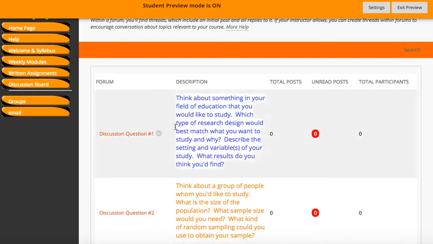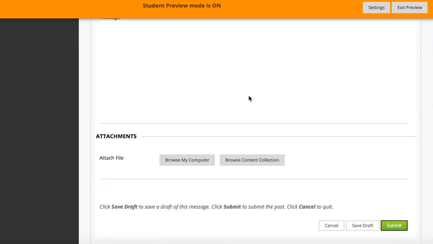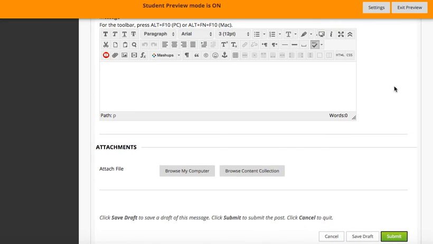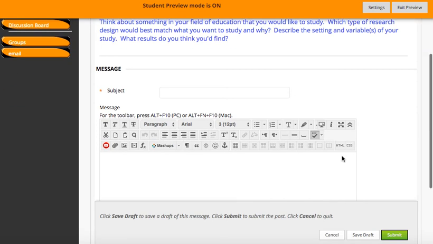So here's the question. To participate in a discussion board, you click on it. And in discussion boards, they use the create thread. So you can go in there, and when you click on that, up here, once again, you'll be able to see what the question was. You can entitle it.